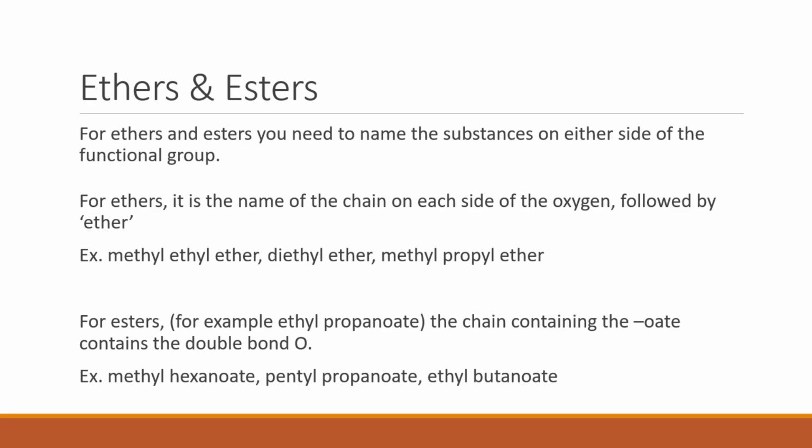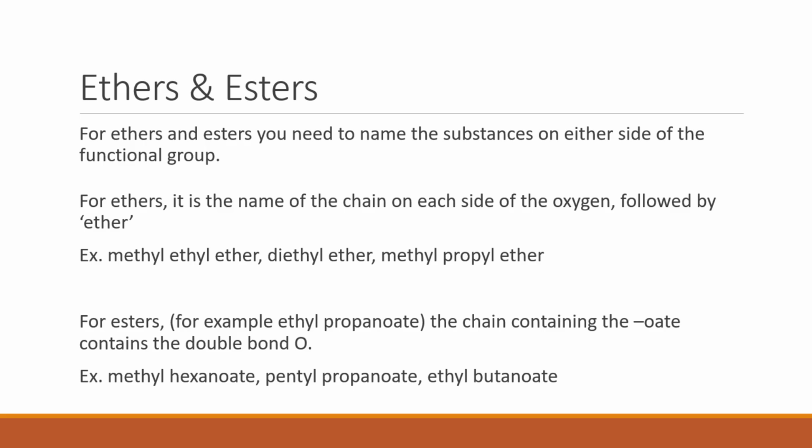Yesterday we were introduced to Table R and the various pieces of it, looking at the different names, functional groups, and patterns that we see for some of the easier functional groups. Today we're going to focus, with a shorter lesson, on two of the more difficult functional groups. We're going to look at ethers and esters.